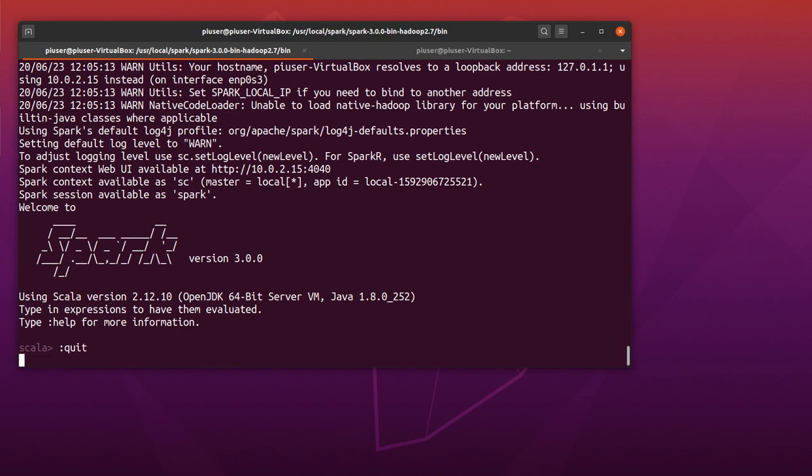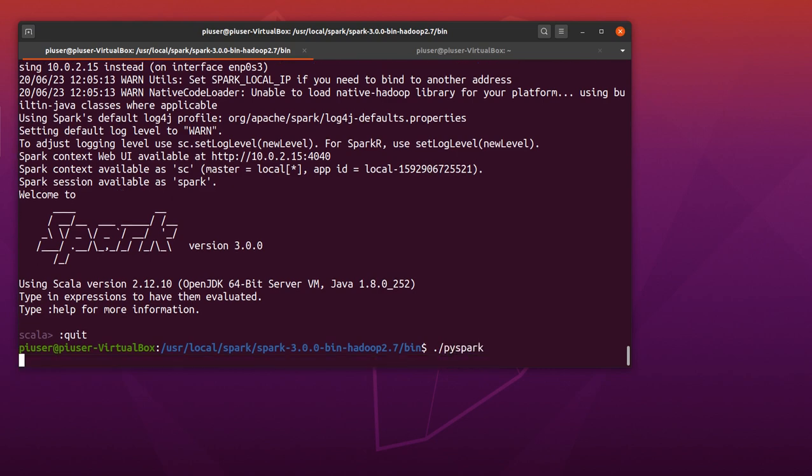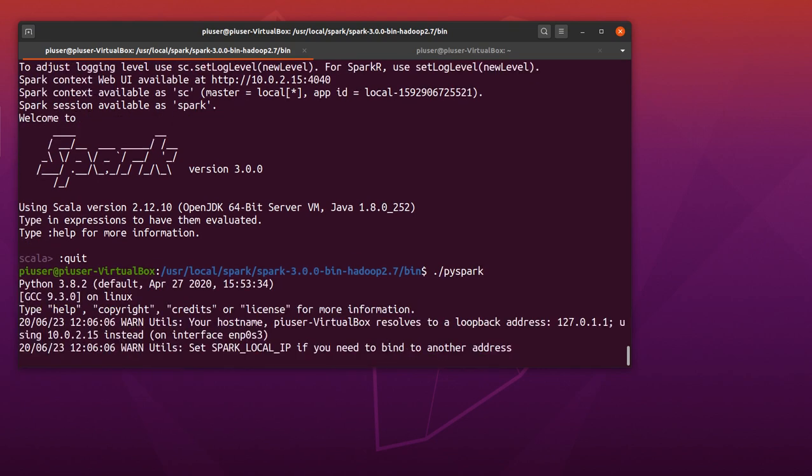We'll do a Control D to quit out of that. Now, because we've installed our PySpark driver, the next thing we want to do is test PySpark. So we will do slash pyspark, and that should run without errors.